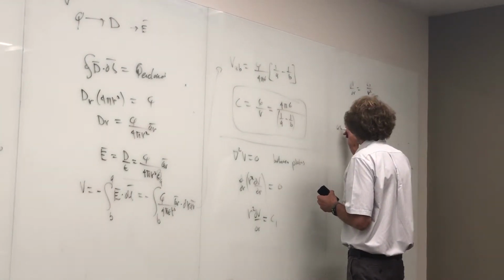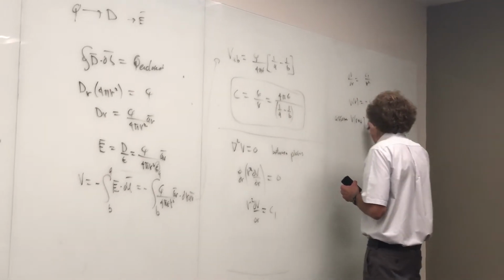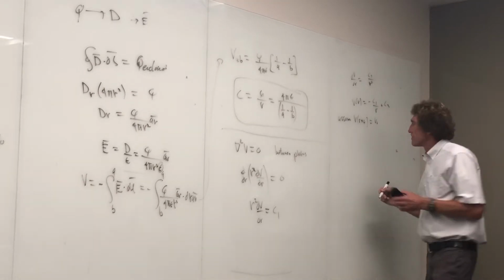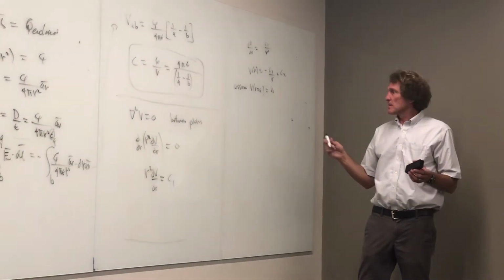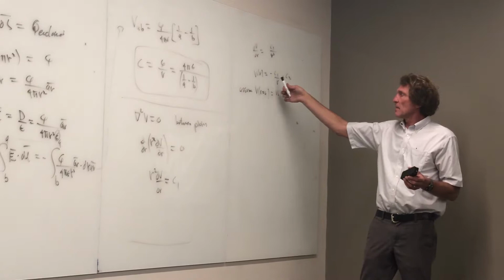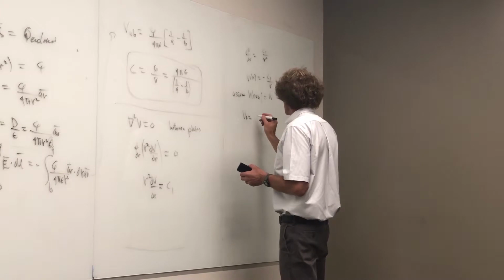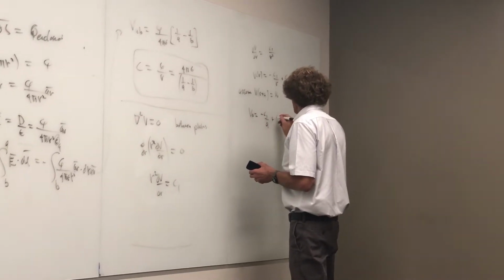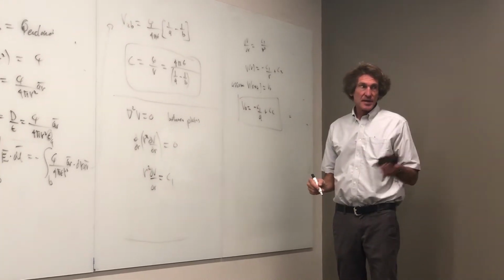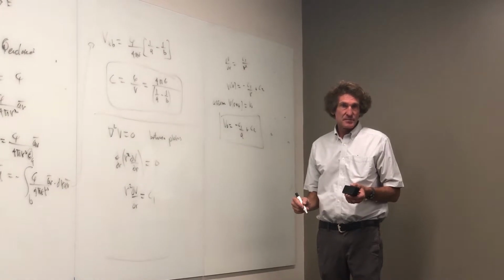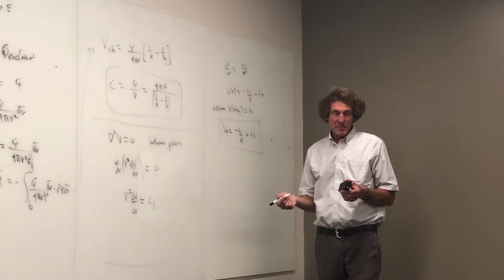So I assume a voltage, or I assume that V at r equal A, the inner radius, is equal to V naught. All right? Give me that, everyone? The next thing I'm going to do, if that's V naught at r equals A, now I write this equation down and I say that V naught is equal to minus C1 over A plus C2. That's the first condition, right? What's the second condition? Boundary condition. Where's the other radius? B, and what's the value of voltage?